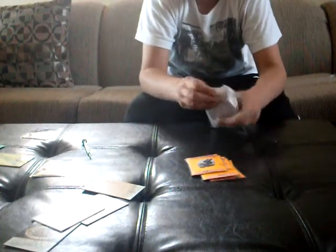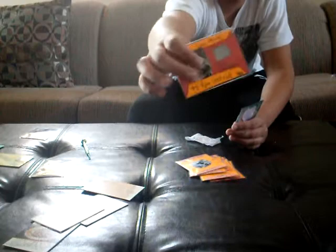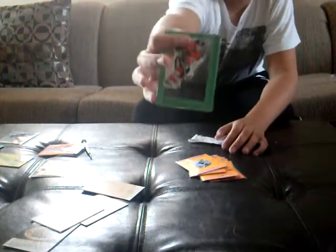Last pack. Another thick one. Anze Kopitar base. And a Six Stitches of Ryan Getzlaf. It's a nice card. It's a jersey. And Jonathan Toews Intense Inscriptions.